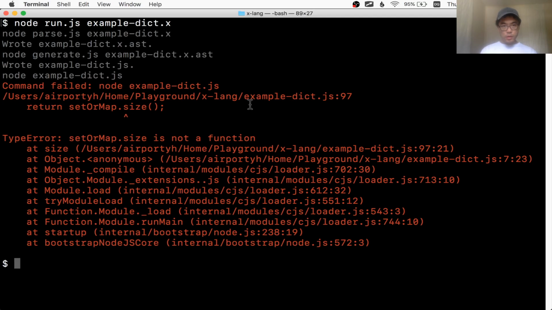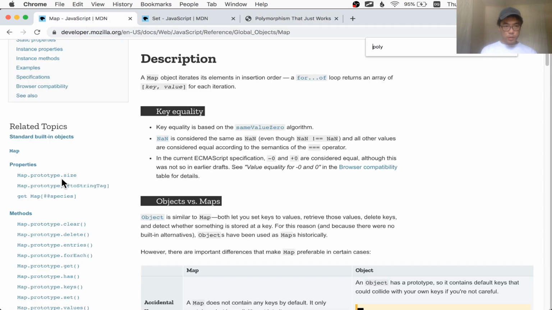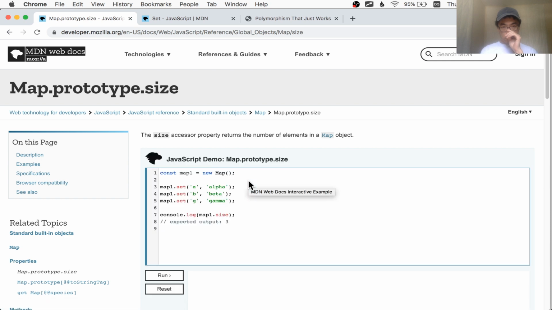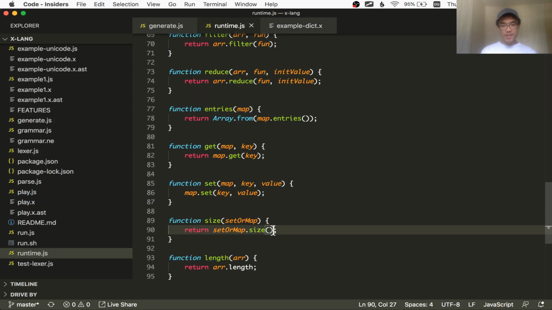I thought size was a function. I looked up the docs, man. I totally looked it up. There's a Map.prototype.size, man. Oh, it is not a function. It's a property. It's a magical property.